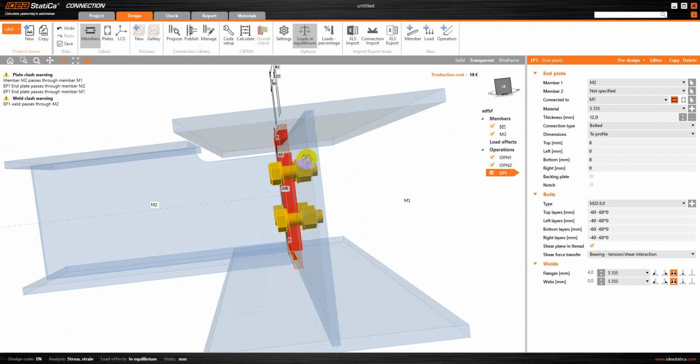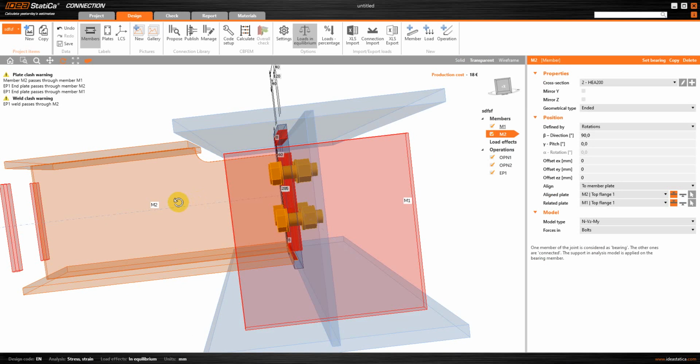So we need to pull the member M1, or we need to offset the member M1 in this direction. So we need to go to member M2, because member M2 passes through member M1. So offset EX.